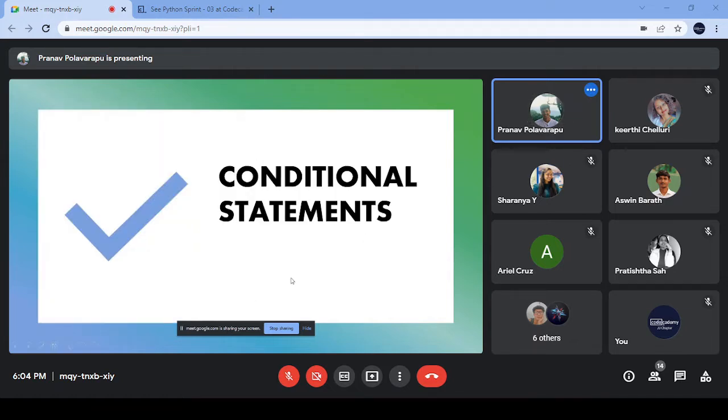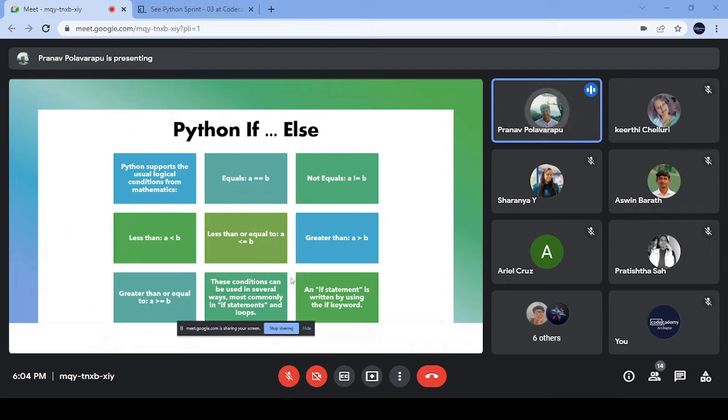First we'll see the different conditional statements present in Python. Many of you will be familiar with the if-else part. Python supports the following logical conditions from general mathematics.